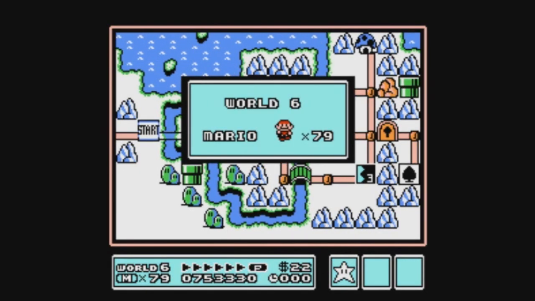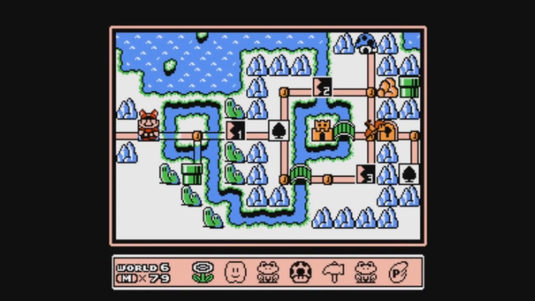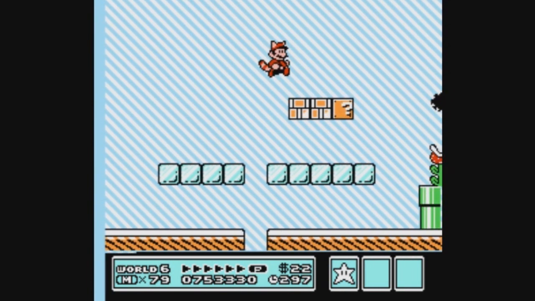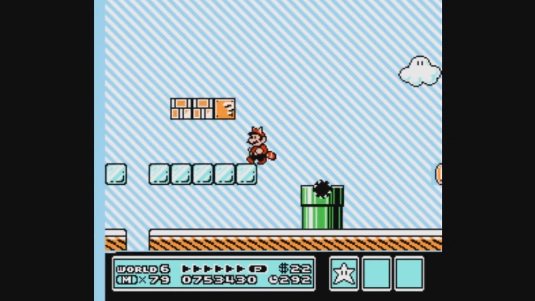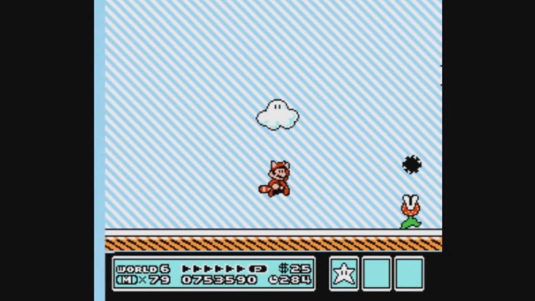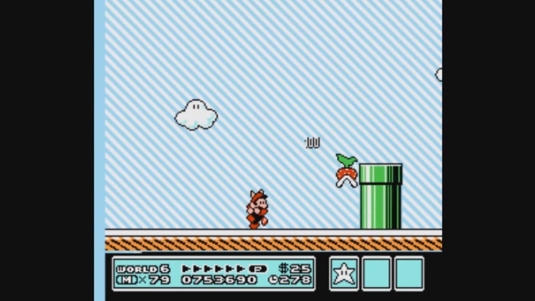Well, whatever. I guess I hit the button too fast. Let's see, three. Oh, we got a lot of fire flowers. That bodes well for this world. As you might expect, fire flowers are pretty good for the ice world. However, in this level, the Fire Mario is better. The problem is, I want to be Raccoon Mario for the next level. The next level is all platforming, so I'm going to try to do this as Raccoon Mario.